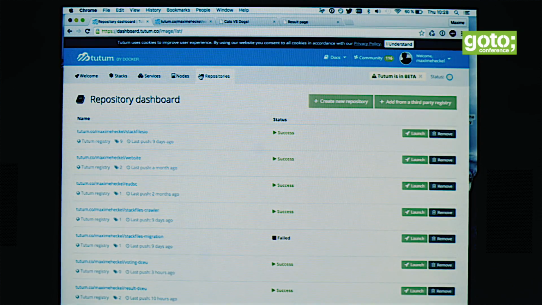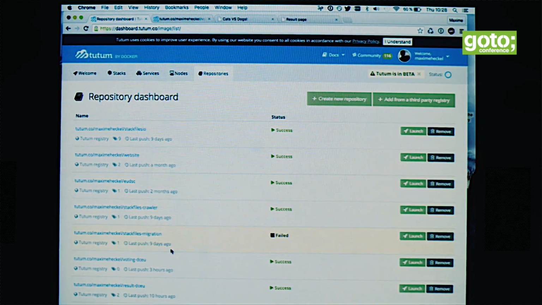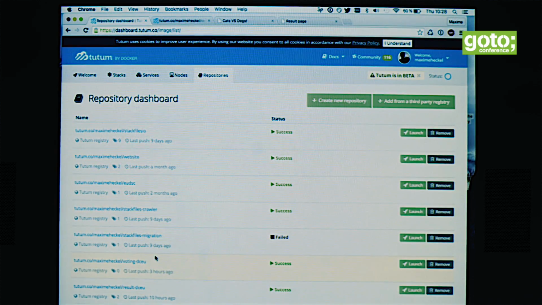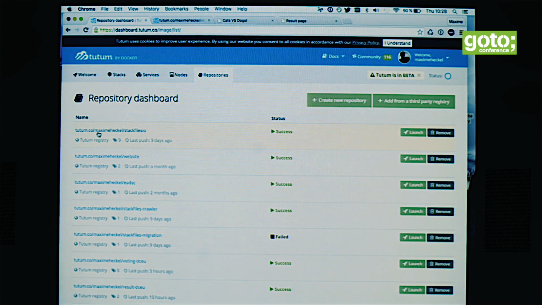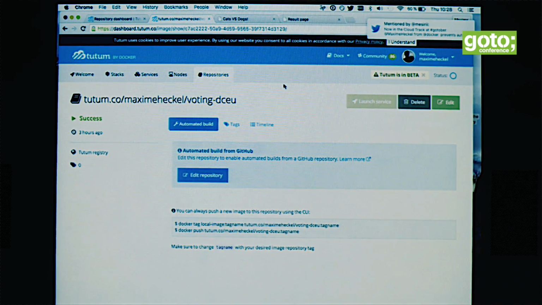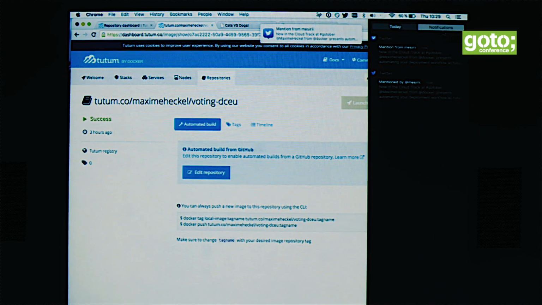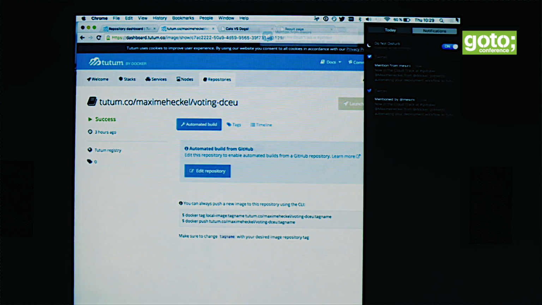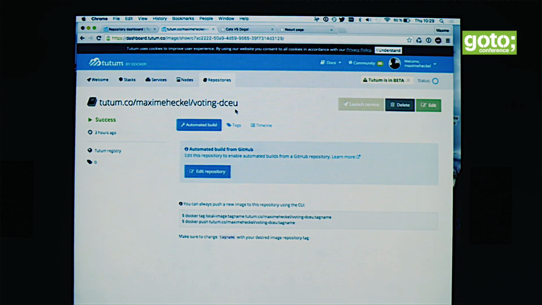So you also have the repository section. That's where I register my app. I will just deploy the voting app, just for a matter of time. All those repositories are basically images now available for me to use on my own Tudum account. I already created the repo because they take some time. So I just created the repository.